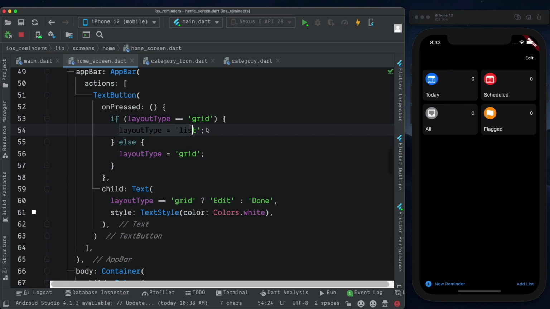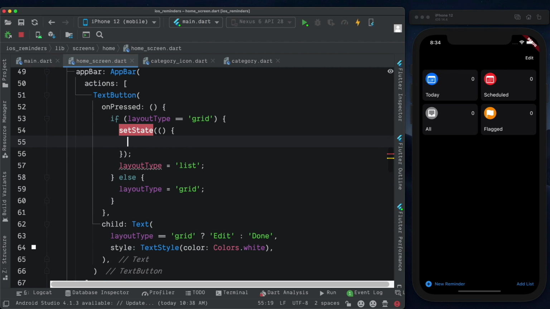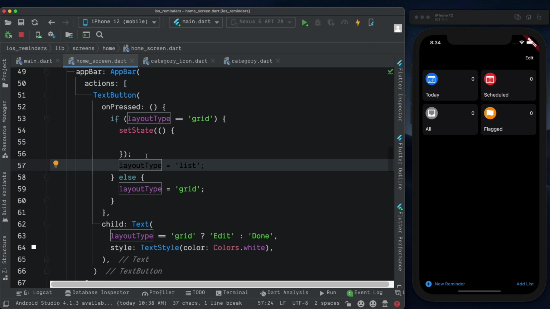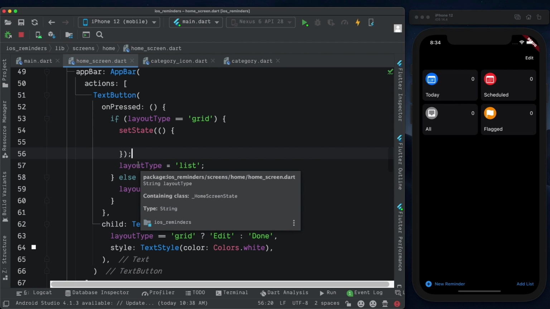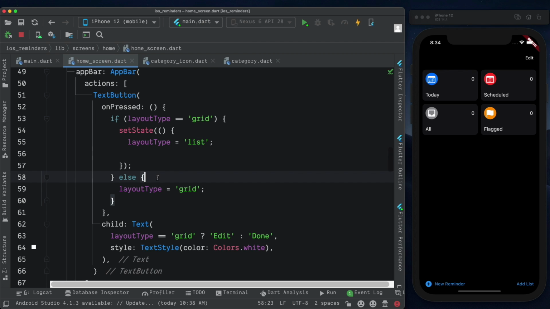So though we're updating the variable here, if we try and run our app as of now, you will see nothing really happens. That's because we need to actually inform the framework that the state has been updated. And in order to do that, you need to use a specialized setState method. So here, where we're updating the layout type, we'll say setState. It brings up the setState function within which we can actually do our assignment. We can pick this up and paste this inside setState.